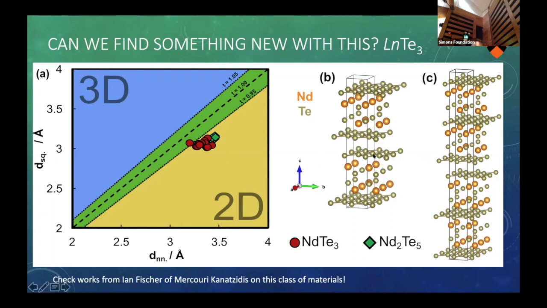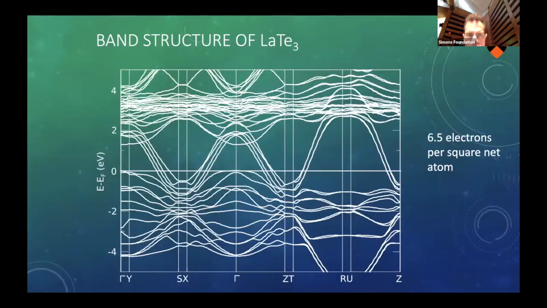However, the structures they reported from the charge density waves were so complex that you could still not describe these nets with 2 electron 2 center bonds. So there should still be some hypervalency left in these materials. However, if you now look at the band structure of these materials, they have 6.5 electrons per square net. So the Fermi level is higher than these. And this is before charge density wave and without any magnetism. And it's a mess of a band structure.